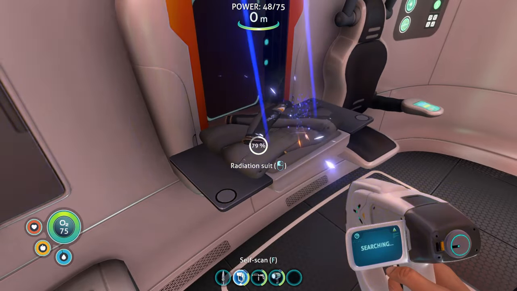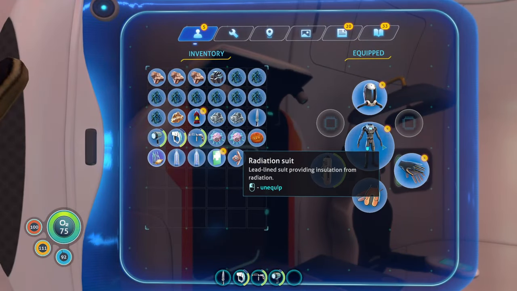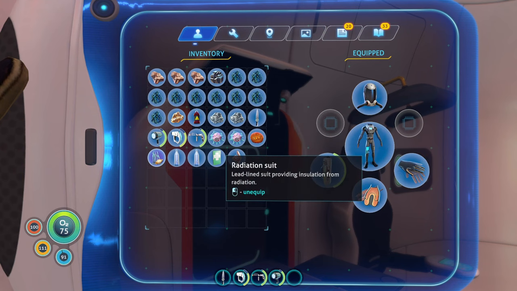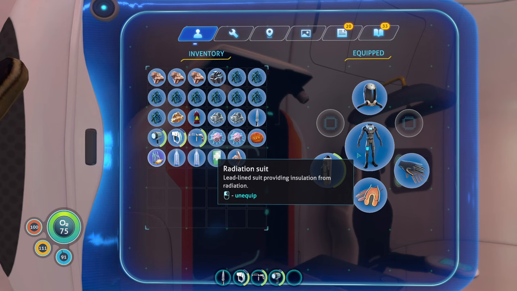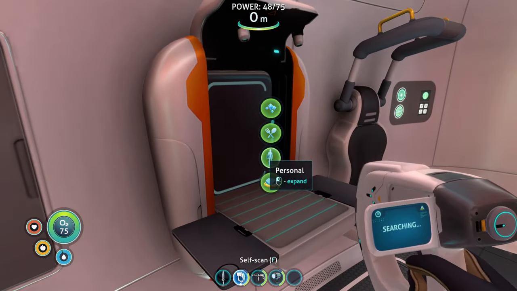That's pretty. And we're wearing it. Oh, we've already got the helmet. Okay. Oh, did it come with the helmet? I don't know. I just work here. Okay, good.